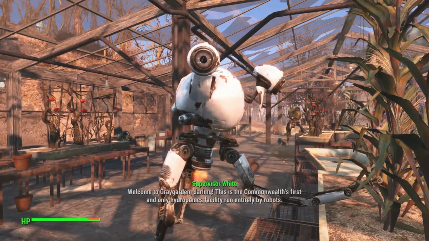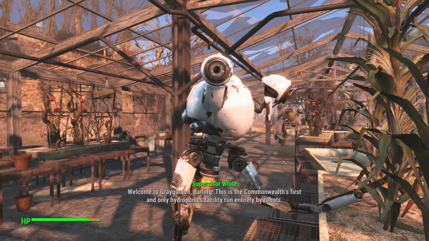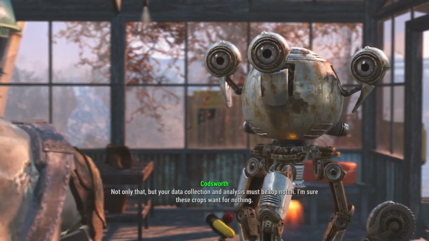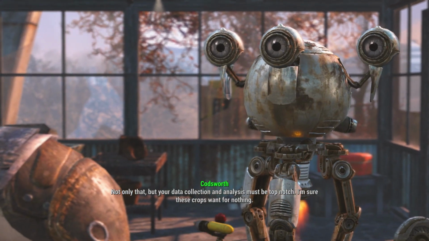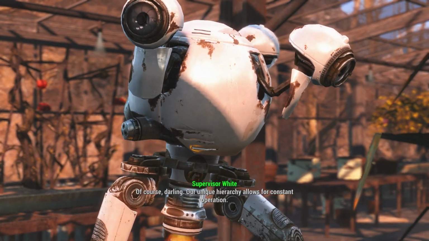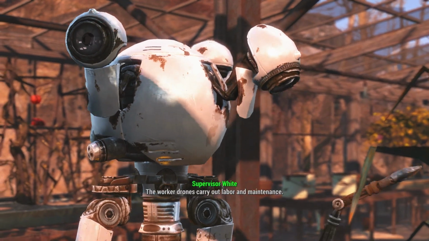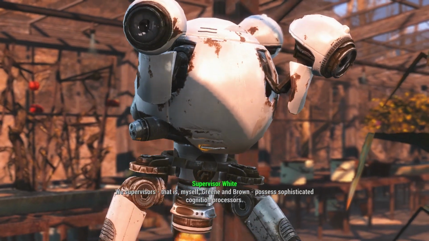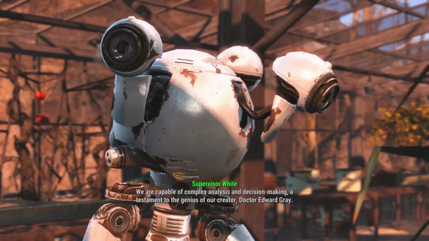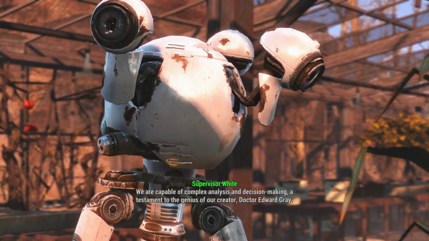Welcome to Graygarden, darling. This is the Commonwealth's first and only hydroponics facility run entirely by robots. That's pretty ingenious. I bet you can work around the clock. Not only that, but your data collection and analysis must be top-notch. I'm sure these crops want for nothing. Of course, darling. Our unique hierarchy allows for constant operation. You see, there are two kinds of robots here. The worker drones carry out labor and maintenance. We supervisors, that is myself, Green and Brown, possess sophisticated cognition processors. We are capable of complex analysis and decision-making, a testament to the genius of our creator, Dr. Edward Gray.